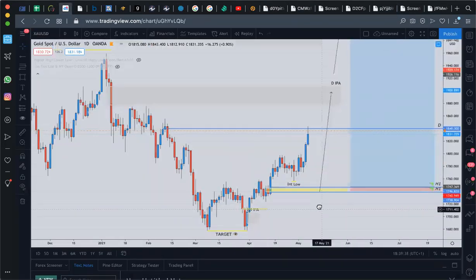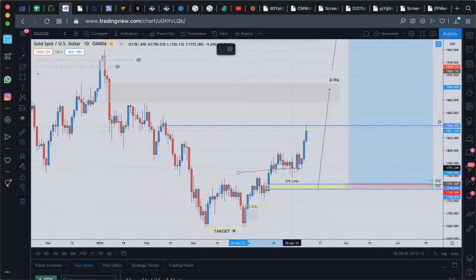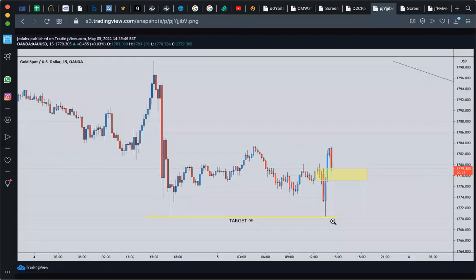So initially, when we was down here, around this level, we were saying, can we drop into this daily area, take out these internal lows, maybe come into here, and then this daily level will be great to buy into. It didn't quite work as well as we wanted it to, so I was keeping very cautious in regards to here. As soon as that happened and we started seeing signs of bullishness, this is why I said to the group straight away, in and around here, let's look to buy.